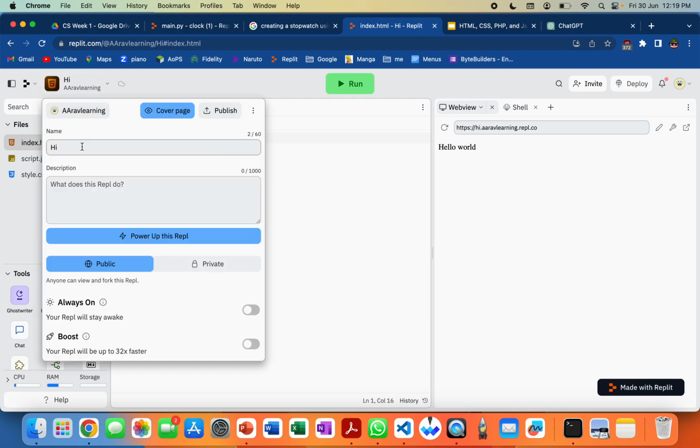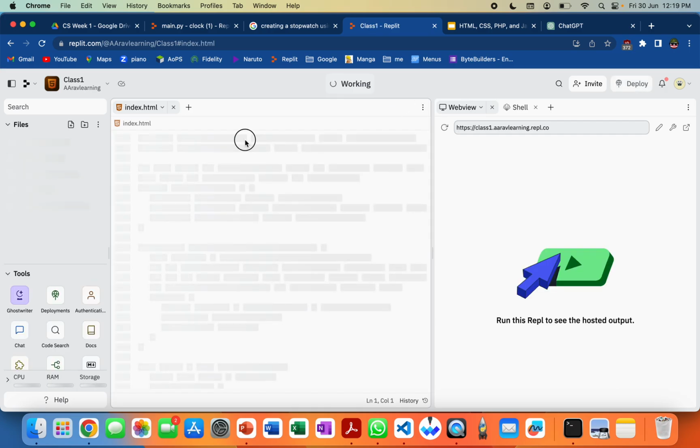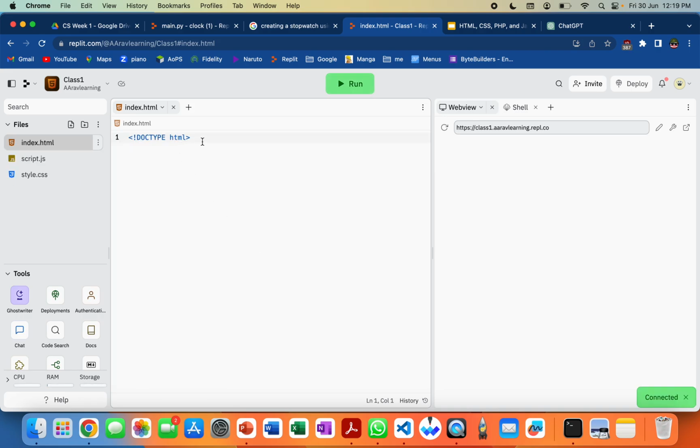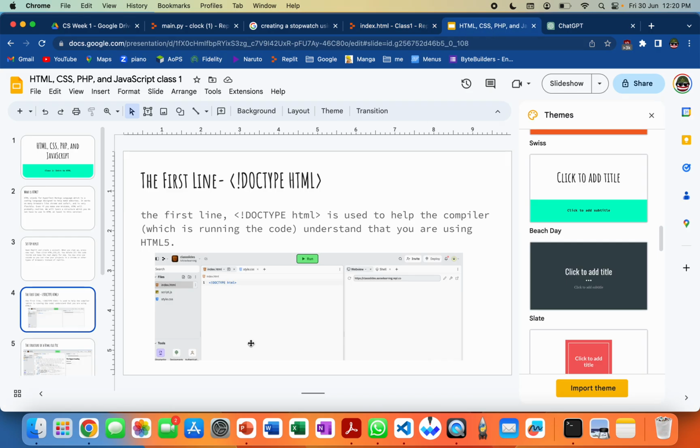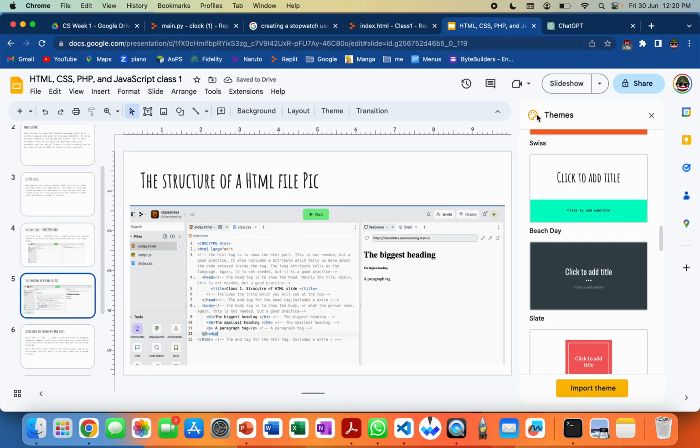I'm going to rename this for class 1. Okay, and then what we see on the next one, the structure of an HTML file.